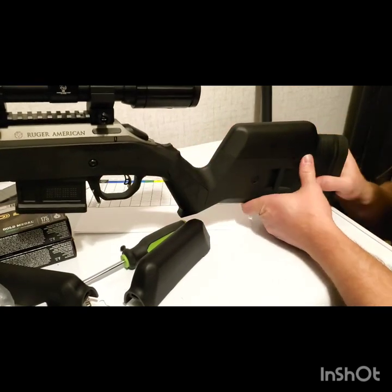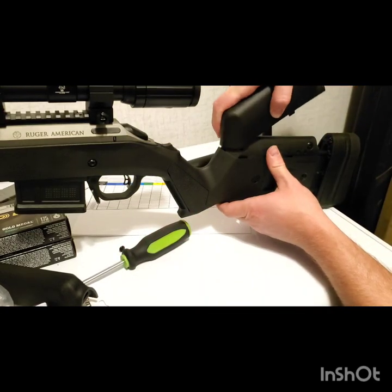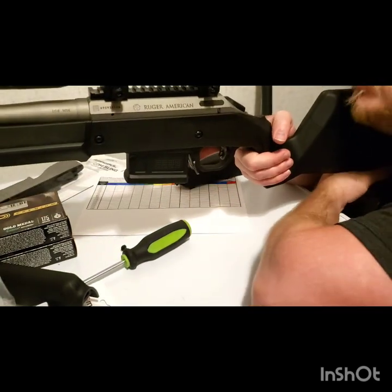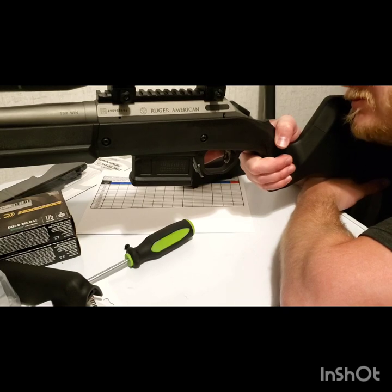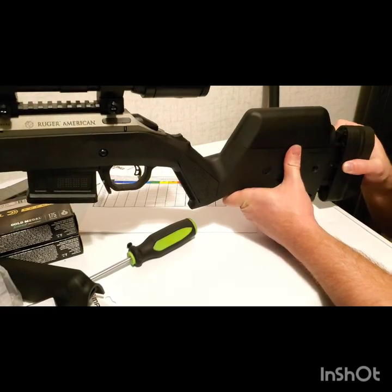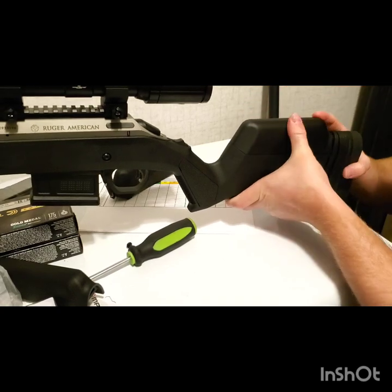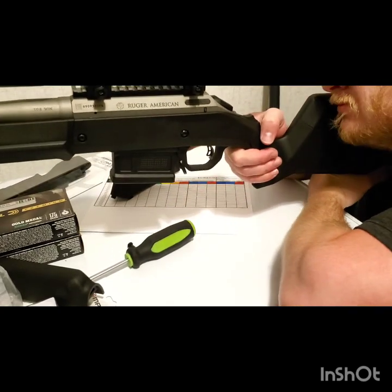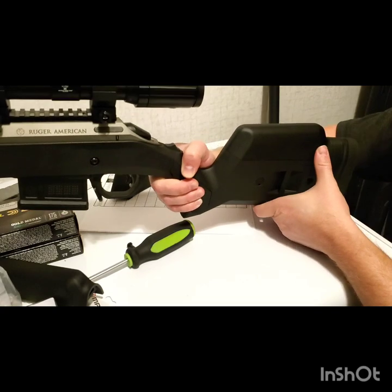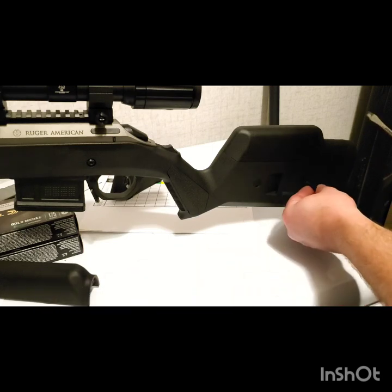I think that half inch may be the way to go, but I'm going to go ahead and put the 3/4 on there just to see what that's like. Yeah, and the 3/4 for me is just a little bit too much, so this half inch cheek riser is perfect. Yeah, I really, really like that. So go ahead and put this screw back in.